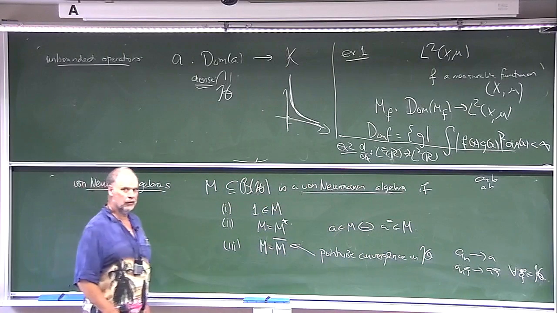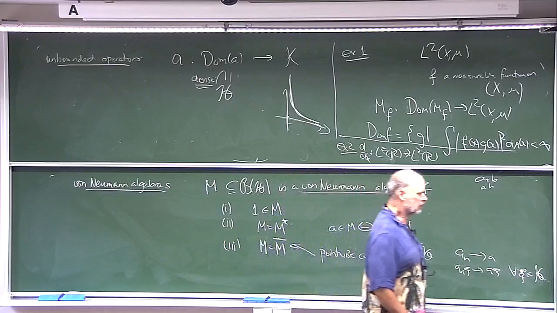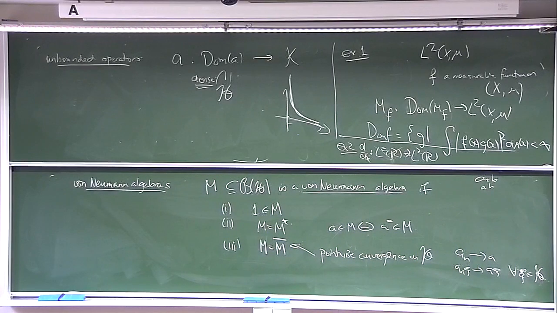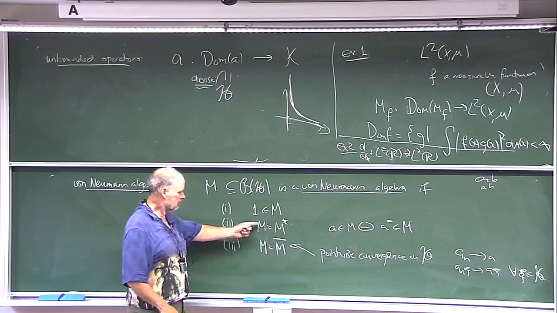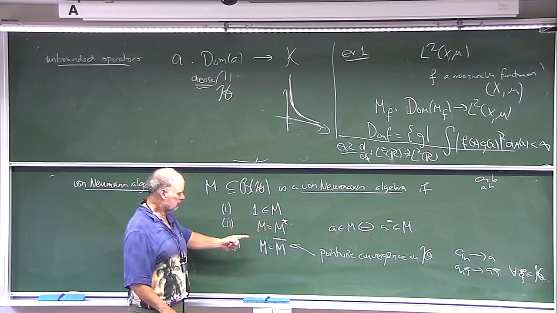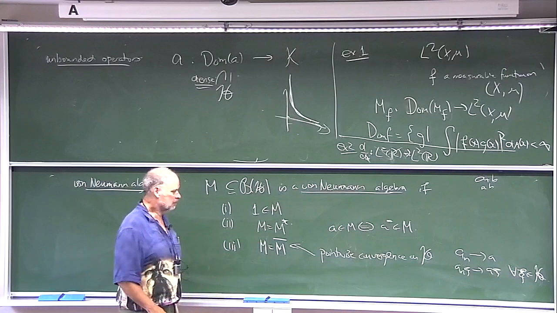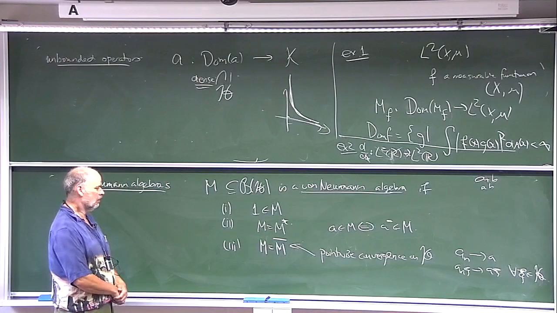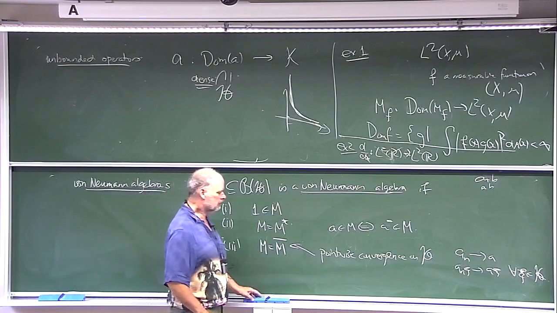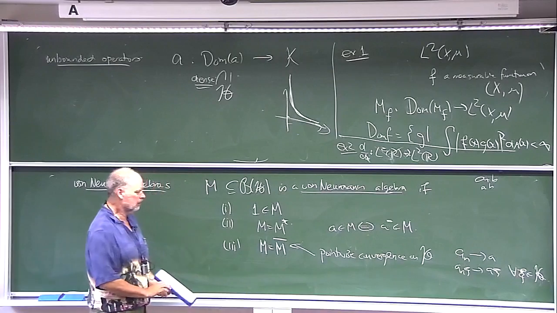So one of von Neumann's motivations for introducing these structures was to try to do some algebra in infinite dimensions. And obviously in infinite dimensions you're going to try to set yourself up with the best situation you can to start with. And this is pretty nice. We'll see that this is an extremely important niceness condition. You might as well assume things are closed if you want to get anywhere. So it's a natural definition, and we'll see that it ties up with physics very nicely. It's not quite clear yet.